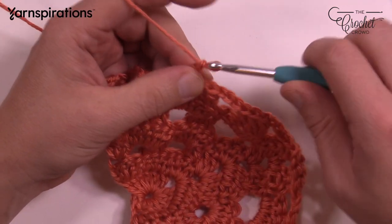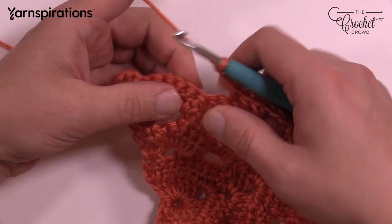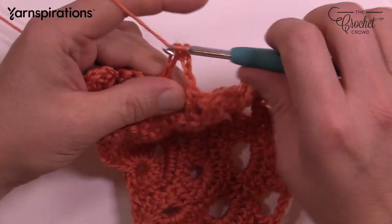So chain up 3. So 1, 2, 3, and then just go to the middle one of the grouping of 5. The middle 3 of the grouping of 5.